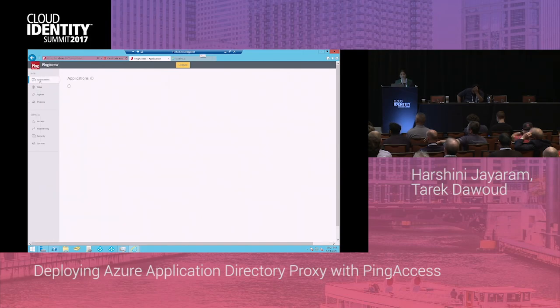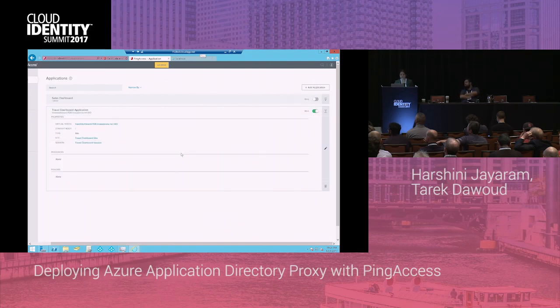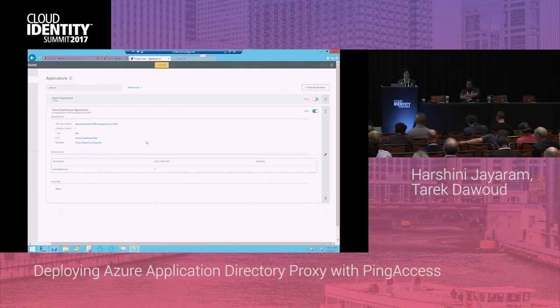And finally, it's the 5th step that I mentioned, where we create the application, and essentially we specify all the things we just created that we want to pull together for this application. So the virtual host and the session, the mappings, the site, we put all of those together into this application. So those are the 5 steps to configure your PingAccess application. And now that's kind of the end of step 4.